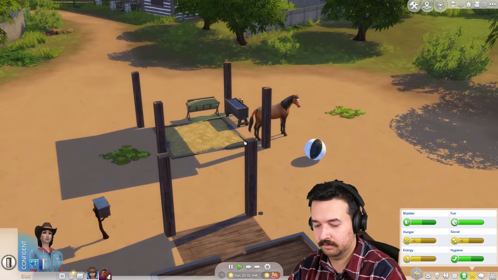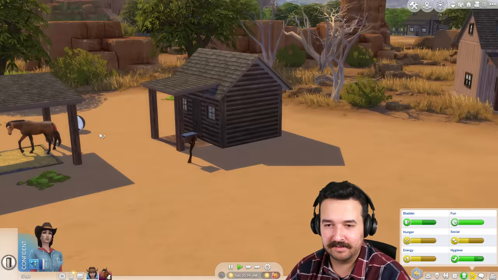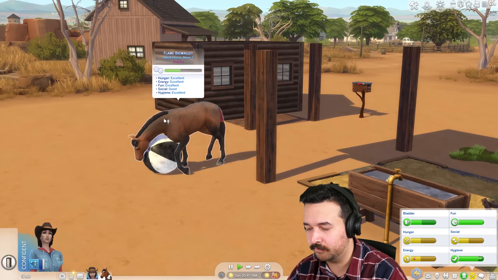All right. Look at this little shelter. Yeah, this is looking good. We got a whole house. We're pretty much done. There we go. Ooh, what are you doing? Where are you going? What are you doing, Flame? You gonna play with the ball? Yeah, let's go. What do you need? Still scared. Well, I'll leave you to it for a little bit.